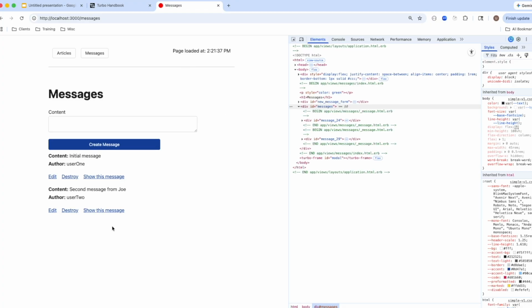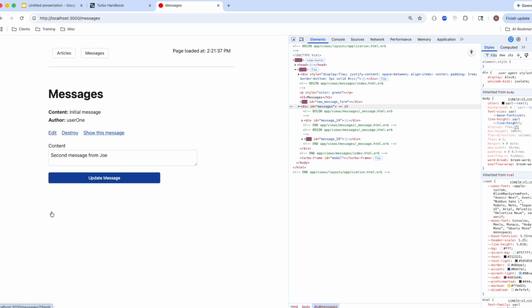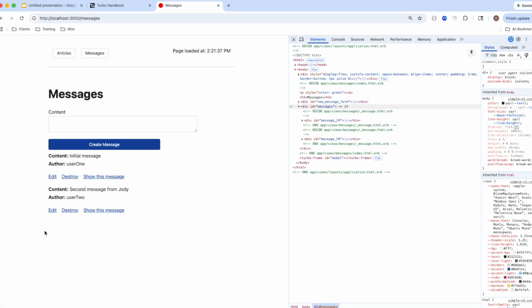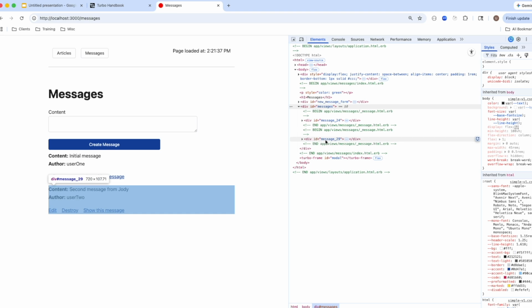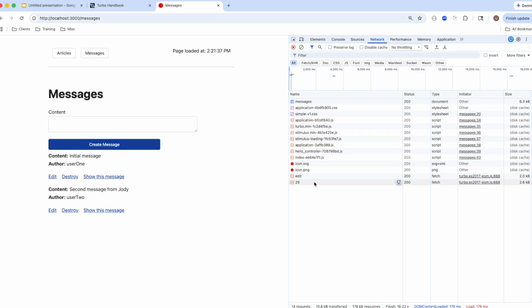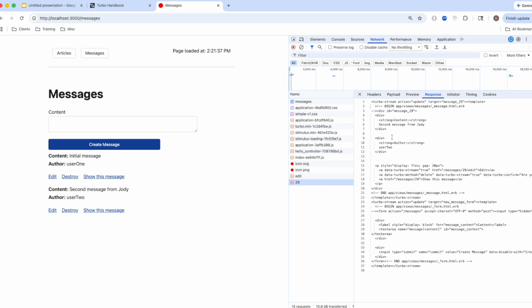Let's refresh. Let's change it. As you see, it still worked, because in this case we have a div with the ID of message 29, and when we got this response, Turbo could see what should be replaced.